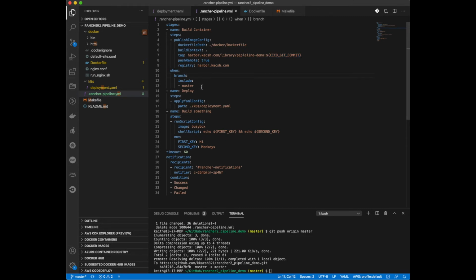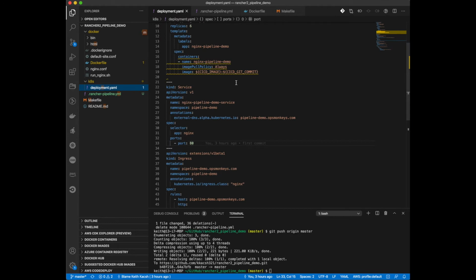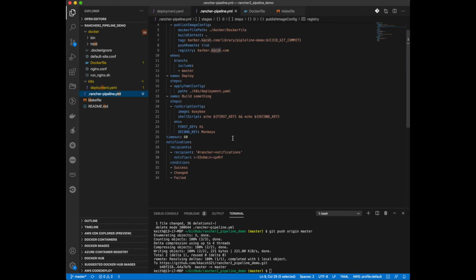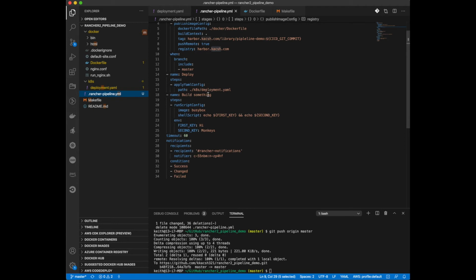It's only going to run when it's on master, and it's going to push it up. Next, it's going to run a deploy, which is actually going to run the deployment YAML that we wrote over here before. And just a note over here, this has also got a spec in for the image using the variables that come from the system so that this becomes version-controlled images. If we jump back over to the pipeline real quick, it's going to run through.